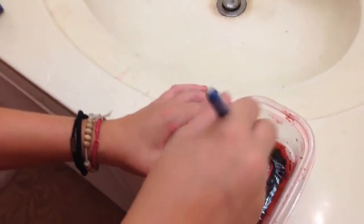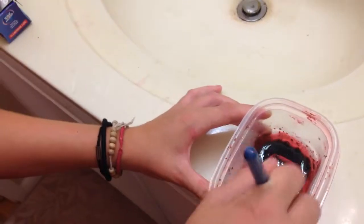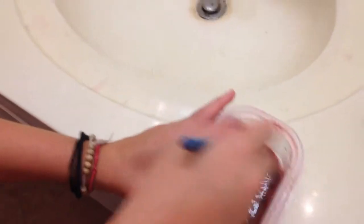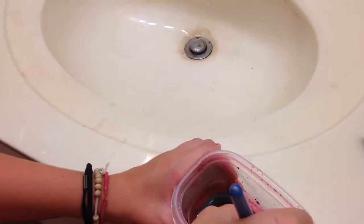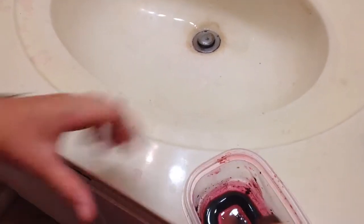If you are worried and your parents do not say it's okay to permanently dye your hair, then we recommend not doing this. Do not put conditioner in it — I repeat, do not put conditioner in it. Because we've tried to take it out in the pool at swimming lessons, and it didn't come out in the chlorine. So I'm pretty much thinking I'm going to be permanently dyed with this and my dad's going to kill me.